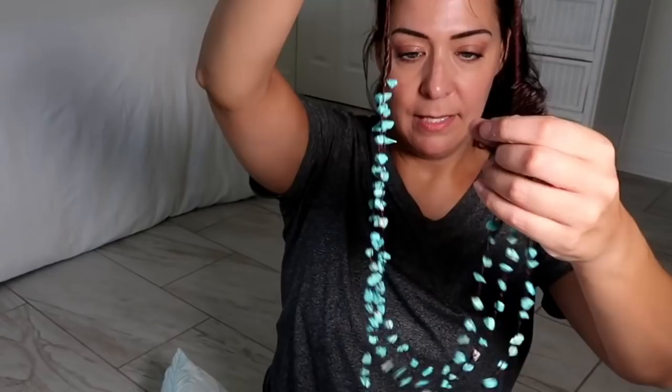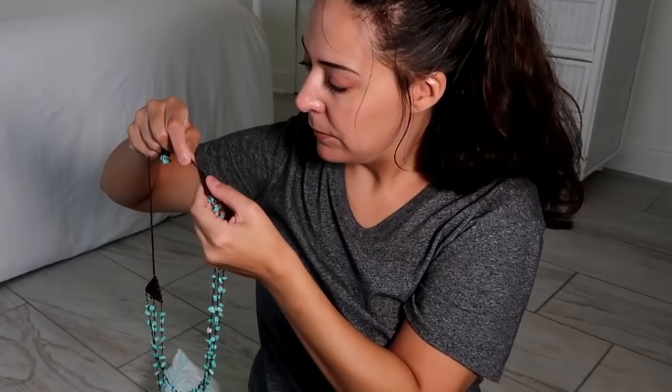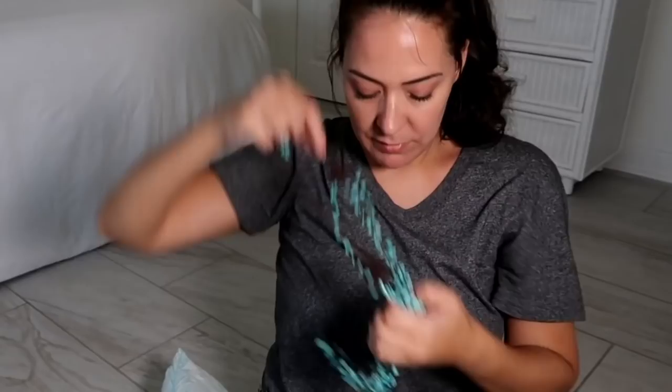Love this very lightweight cord. However, that cord's gonna tear there. So this unfortunately has to go with the junk. It just looks like part of the cord has snapped and it's gonna snap some more. Loved you. Sorry. Ooh.